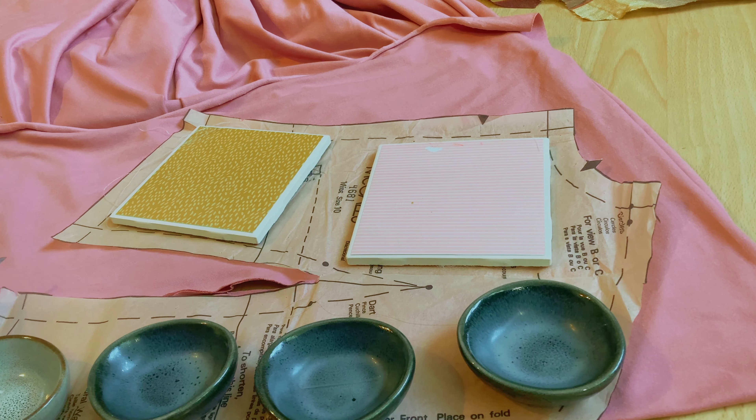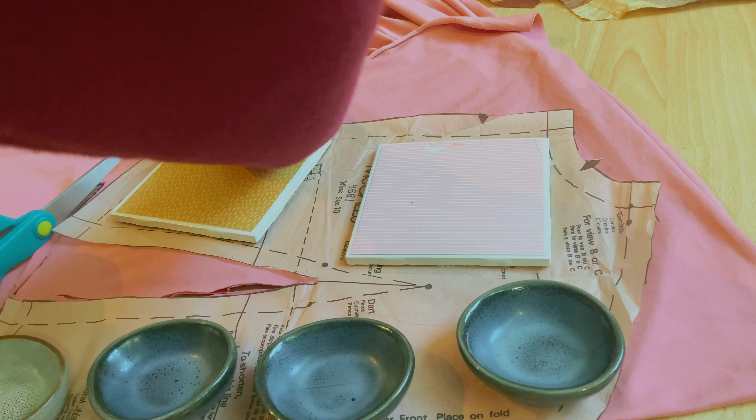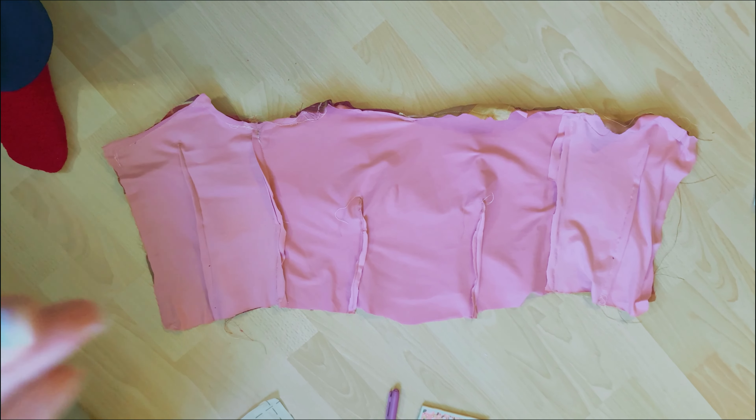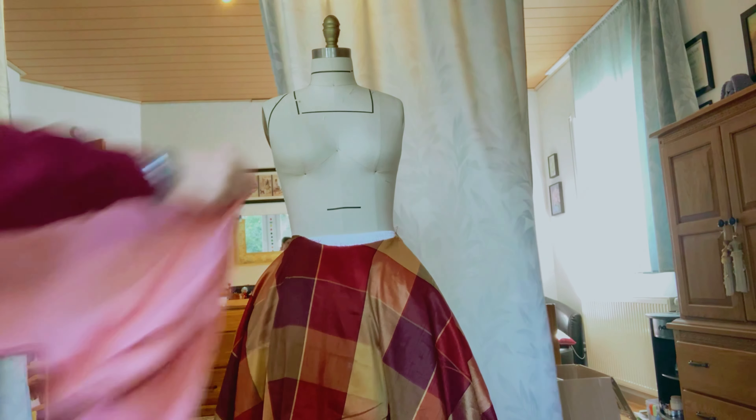What's important — and something I didn't do in my last project — is that I actually lined this one. I used a really soft stretch polyester material I bought at Walmart while I was back in the states, and it ended up making the dress feel like I was wearing pajamas. It's one of the most comfortable dresses I've ever made. I whipped up the lining the same as the outer shell of the garment, sewed the two together, and voila — the bodice was done.